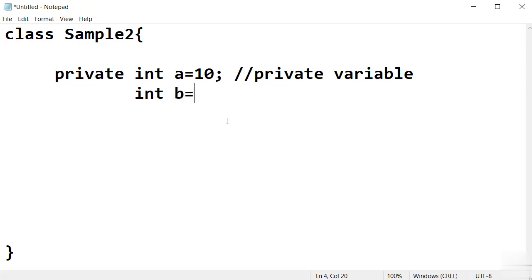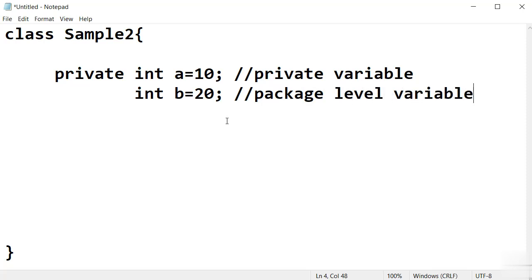Next, default: int b is equal to 20. This is a default variable, meaning a package level variable. Next we will create protected: int c is equal to 30.